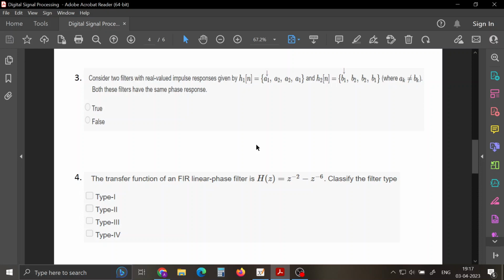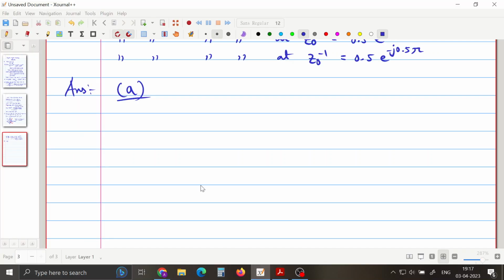So let me just write down what I have told so far. I'm discussing these questions in a bit more detail. For those who are pretty familiar with these concepts, you can directly skip these parts and solve it yourself. For those who are listening for the first time, if these concepts are new, then it might be useful. So anyway, we are looking at the third question.